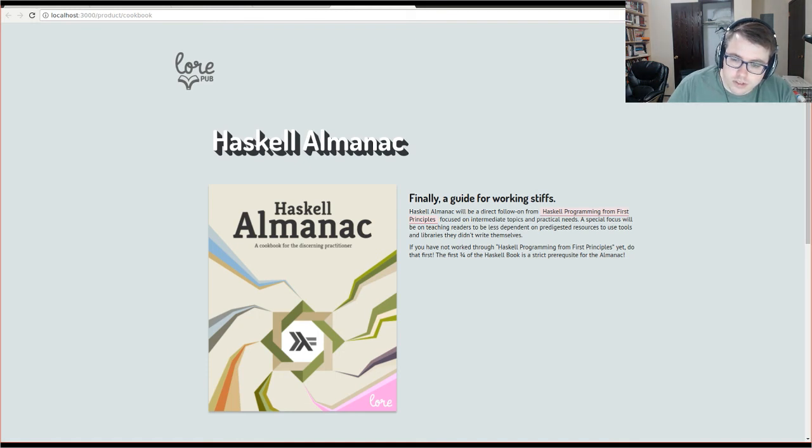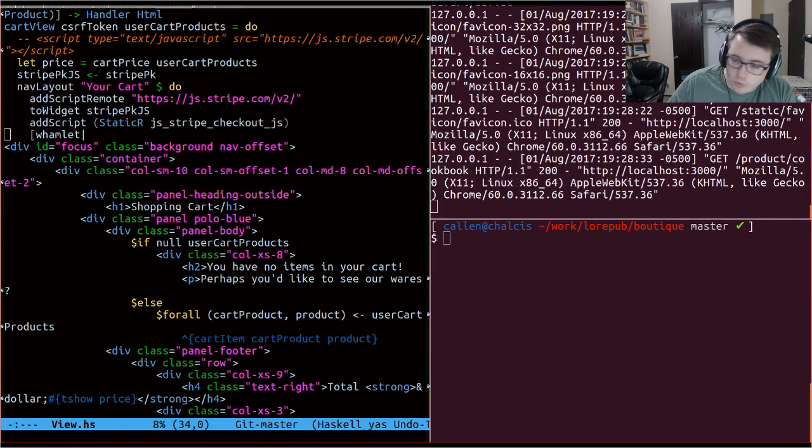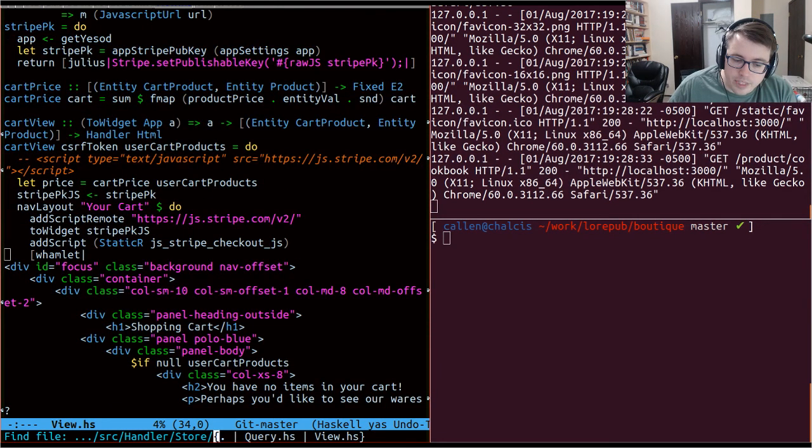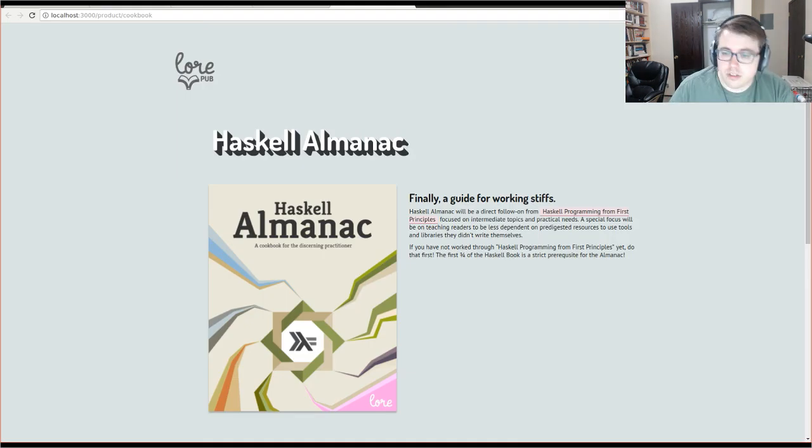One is to actually go ahead and just make handlers for each product detail page, and then match on some kind of identifier for the product. So we could have like a pretty name for each product.